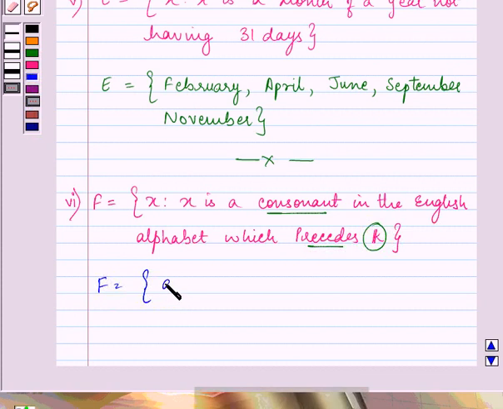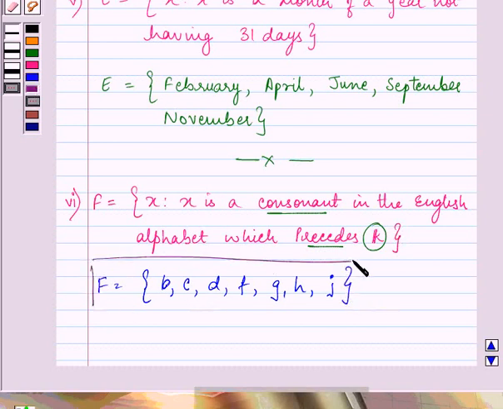So I hope you remember your alphabets and you can make a set. We will not start with A as it is a vowel, then next will be B, C, D, E is also a vowel, F, G, H. We cannot take I as it is also a vowel, J and we need to take it preceding K means before K so we will end up our discussion over this. This becomes the answer of our solution and this ends the question which was given to us.